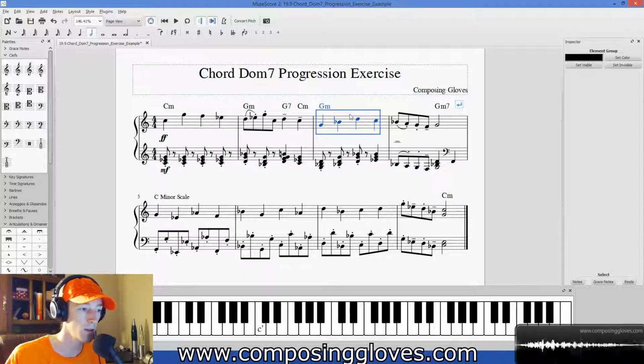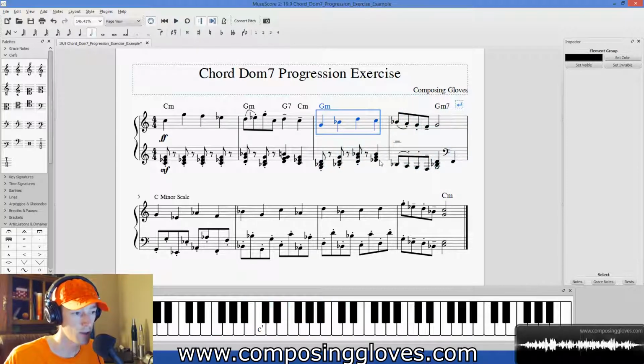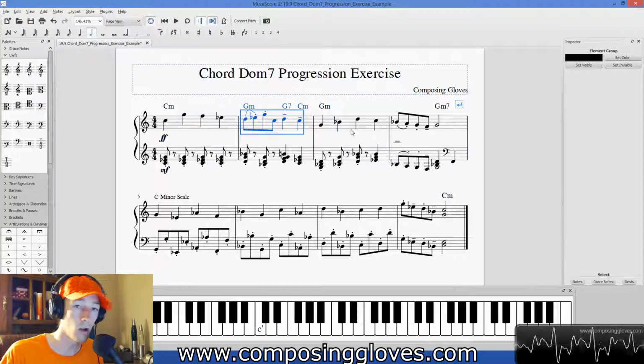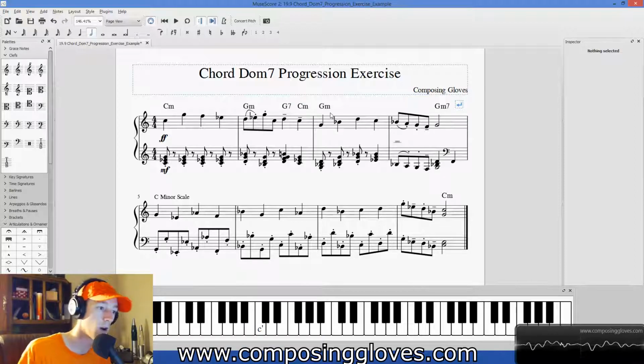It's 2 bars. I wrote out my next part of the melody, figured out what notes I thought would go well, and changed my accompaniment to match what I thought would mirror the melody the best. So you see how this one's longer, because to me that made sense. Dun, dun, dun, dun. And now it's sort of contrasting because this is so short, but now it's like pulling out. So this is sort of like a stylistic call and response, meaning this thing says something and then this one responds to it. It's mimicking what it said before though. So it's not really a call and response, but it's reacting to what has come before.